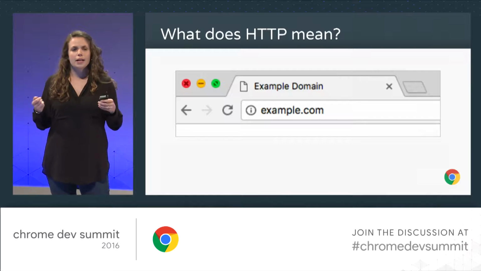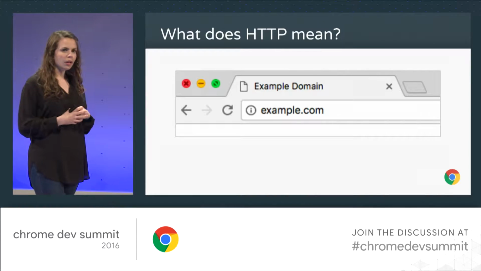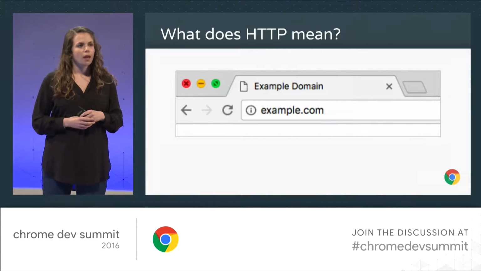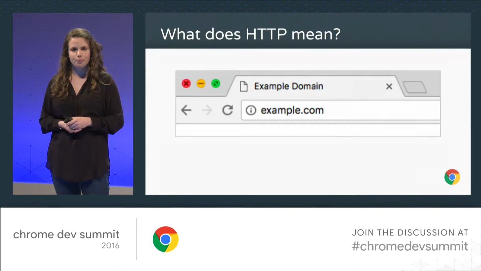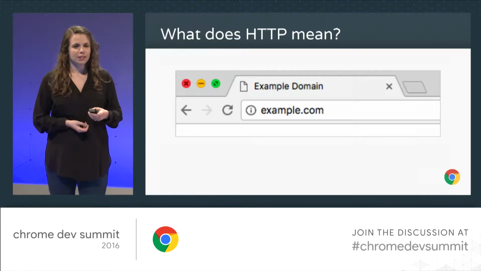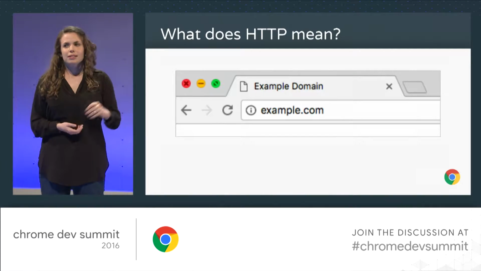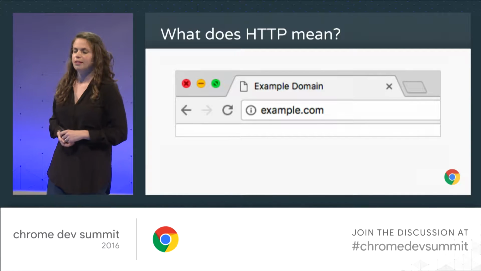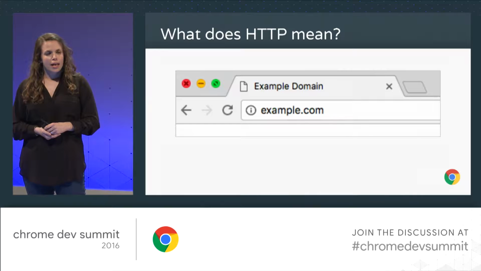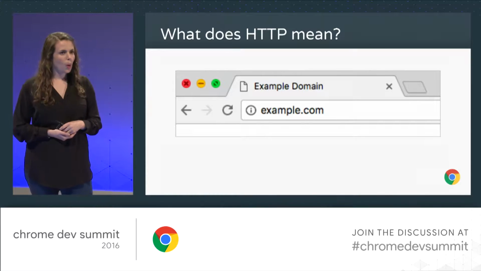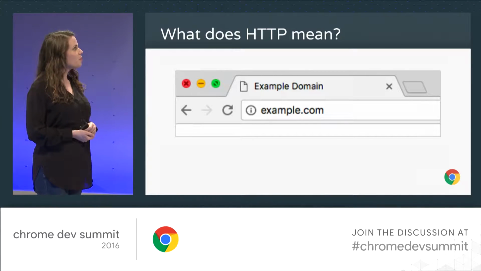The first way that I'm going to ask you to help us out is to do a little thought exercise where you put yourself in the shoes of an average web user. So probably not a developer, maybe someone who is even new to computers or new to the web. And if you were this average web user, looking at this Omnibox, which is what Chrome shows when you visit an insecure plain HTTP site in Chrome today, what might this Omnibox say to you?